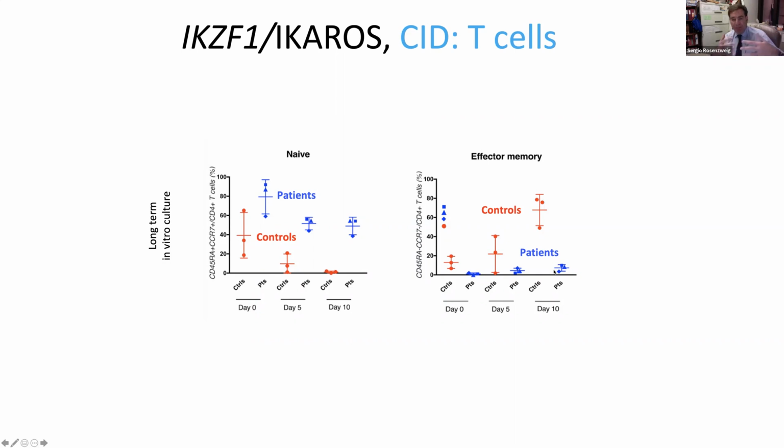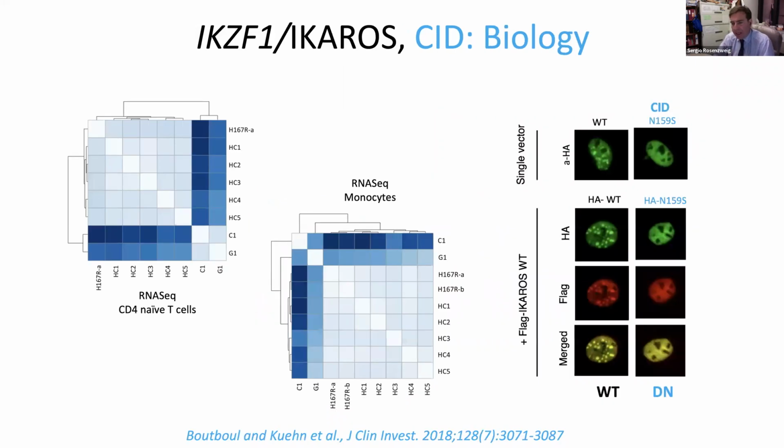So they were Th0, they were naive, they were recent thymic emigrants, and they couldn't evolve into memory cells. They couldn't move from their naive stage. And actually they didn't acquire any memory markers. So this is another tip for the diagnosis of this disease. You are looking for cells that are naive and stay naive despite what you do in vitro to stimulate them. So we checked, and this is more at the research level.